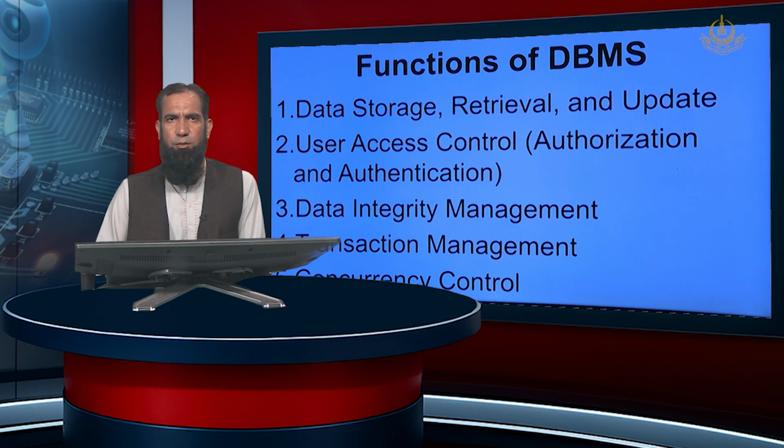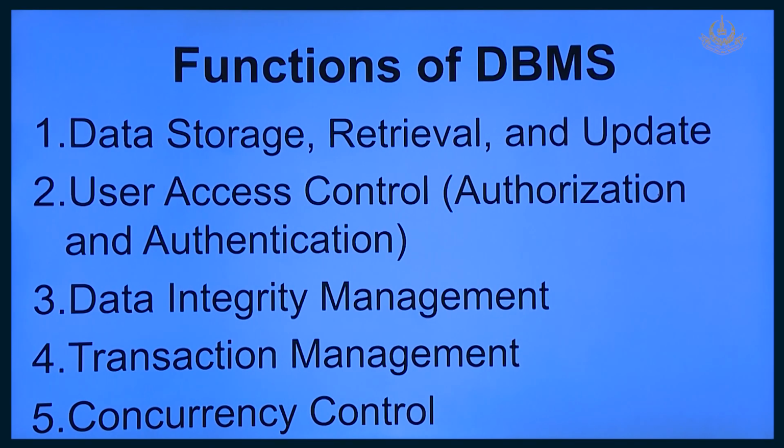Now let's talk about some of the major functions of a database management system. A DBMS is software which we can use for creation and management of databases. So data storage, retrieval, and update is the first function of a DBMS, and that is the most basic function of a DBMS. It's used for storing data safely and allows easy retrieval and updating.